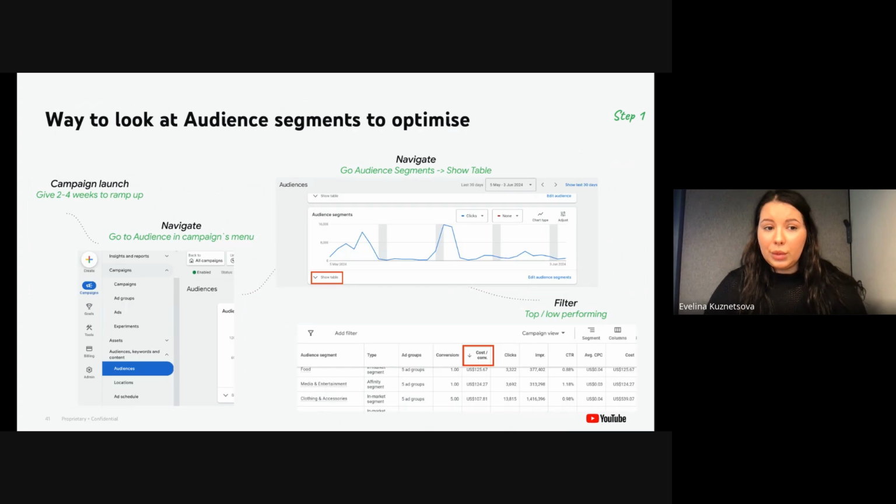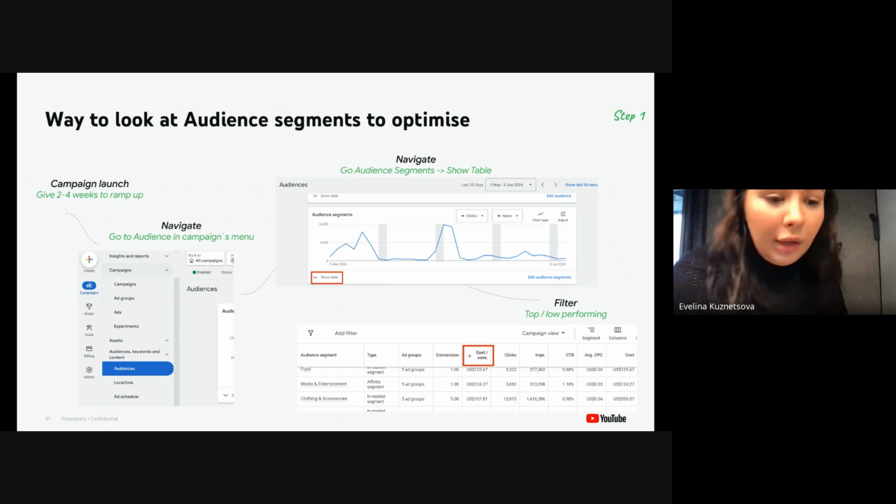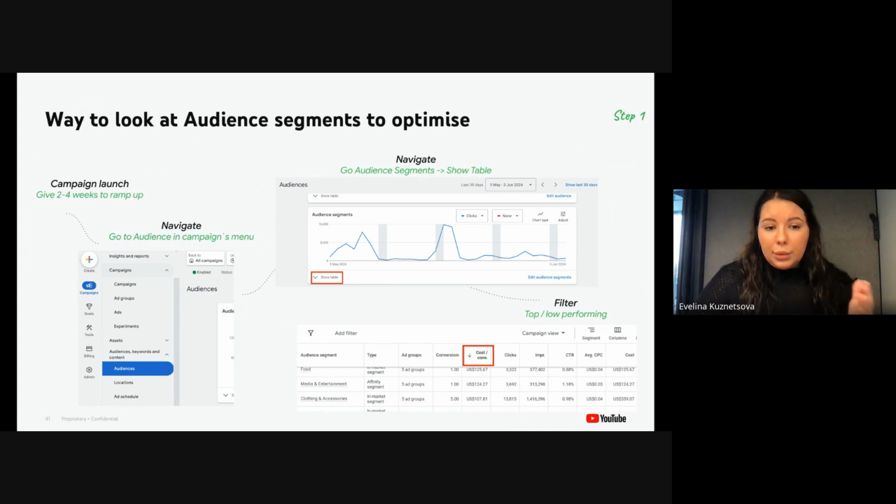How to optimize audiences. When we want to see the data breakdown from the audience perspective, we do absolutely the same thing as we did previously. We go to the campaign, then we see the campaign menu. On the left side, you will be able to see the row audiences, and you navigate there. You will see a graph that also shows a small button saying show table.